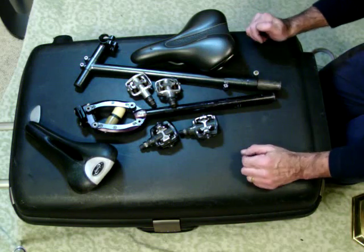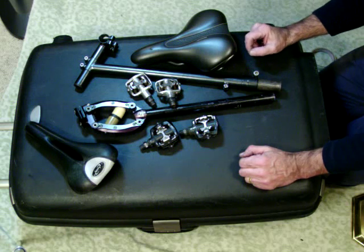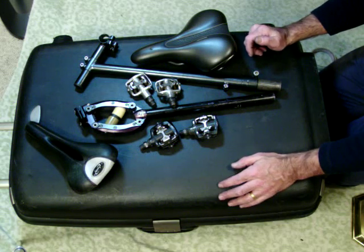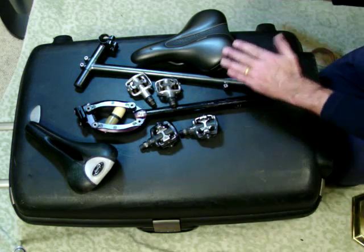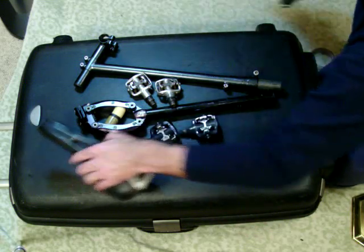I encase them in felt and protect them, and this goes along with all my nuts and bolts and my lights, my helmet, shoes, and this kind of thing. If I were taking the trailer with me, the trailer bars and the trailer wheels would also go into the separate duffel. So there you go. That's how I would pack my Tandem.